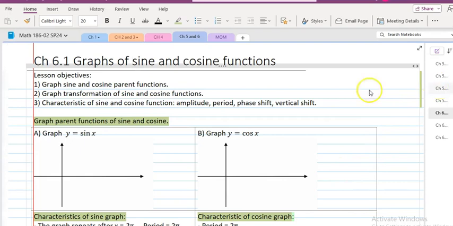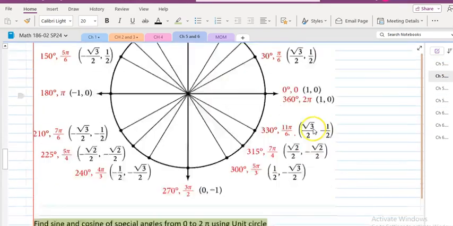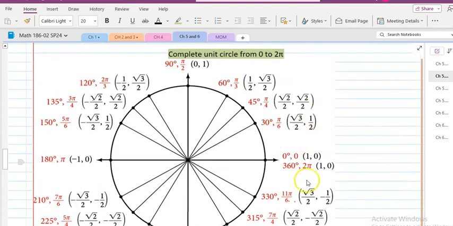Let's look at the unit circle one more time. Okay, so this is the unit circle. So we know x value is the cosine function, y value is the sine function, right? And then angle is the input. So if my input is 0, my cosine would be 1. And then my input 30, when my angle is more, my cosine is root 3 over 2, a little lower. And then when my input is 45, my cosine is root 2 over 2, and then lower and lower until when my input is 90 degree or pi over 2, my cosine is 0.